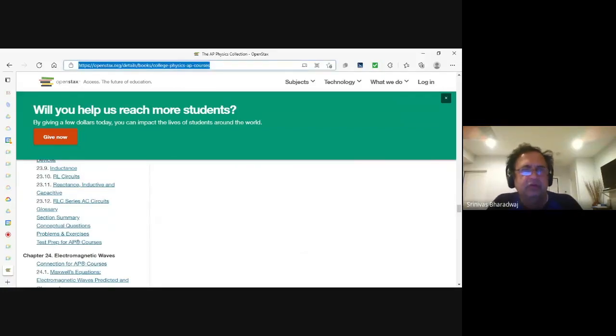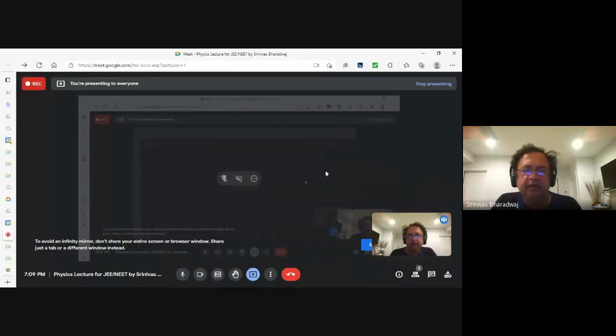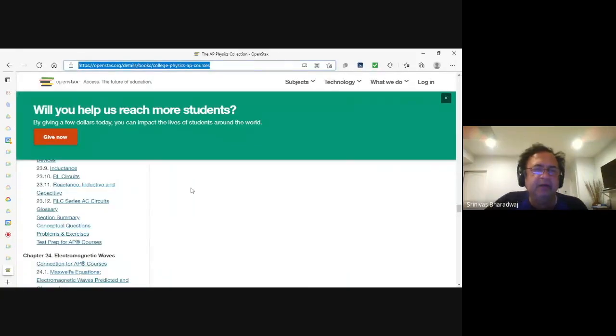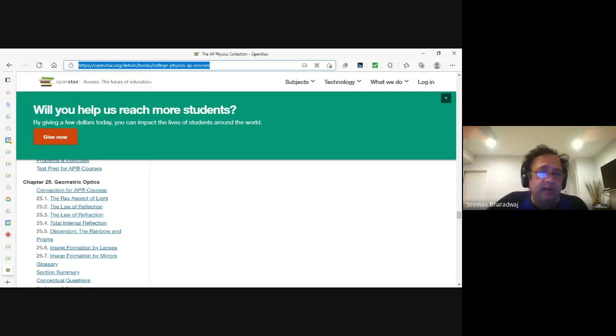Let me add it here too, for students who are not seeing this. This is the recommended go-to if you are interested in AP. But it is also very good supplementary material for students who say, I don't want to purchase H.C. Verma. H.C. Verma is only 300 rupees, 400 rupees for one copy, 300 rupees for the other. Now, if you don't want to do that, then we also have this book.